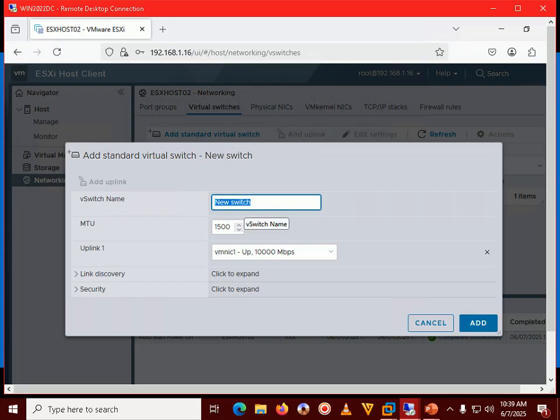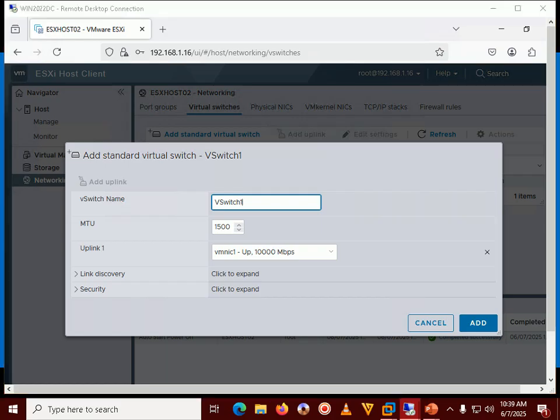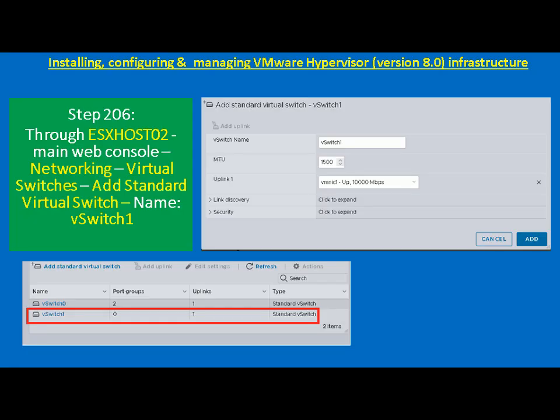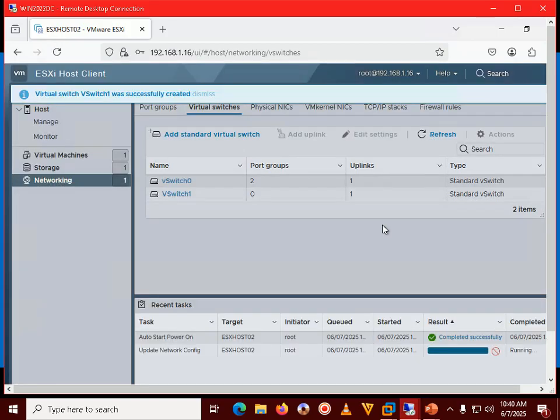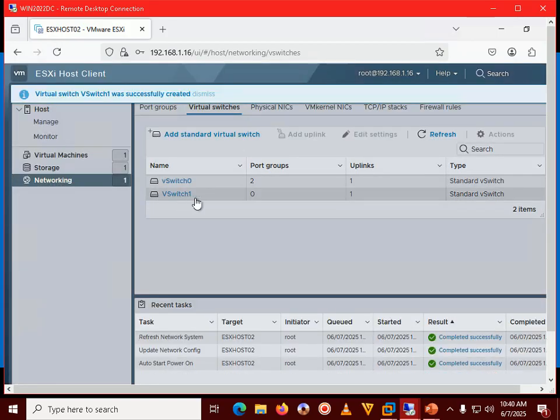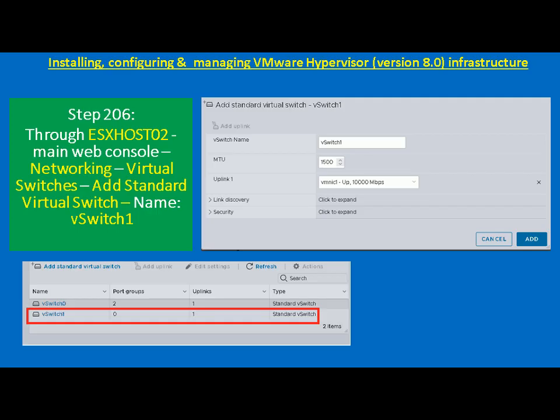I will make it vSwitch1. Let's see whether this name is correct. Yeah, that's fine, and keep the rest of the values as standard and click on add. Now this virtual switch is created and it is visible. So let's move on to the next step.